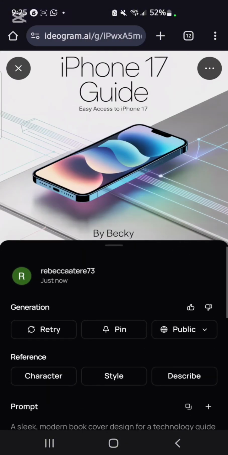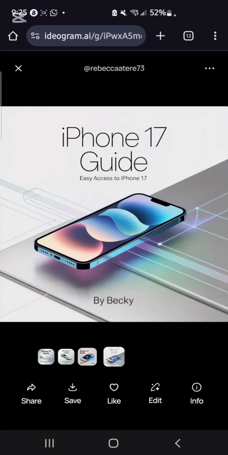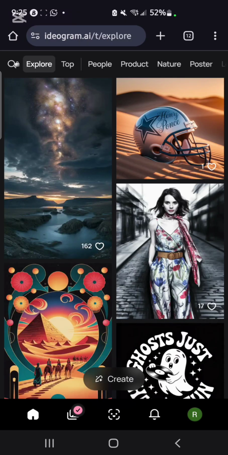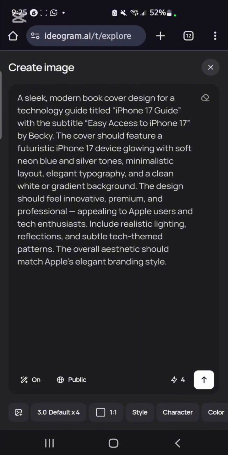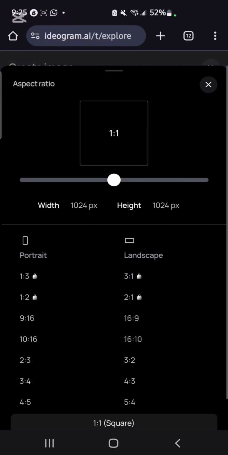And also there's something I need to tell you. This is how to use it, assuming I want to create, and I paste this. I can also work on my size. Now look at this place. This is where you can get the size, so you can adjust it to landscape, to portrait.